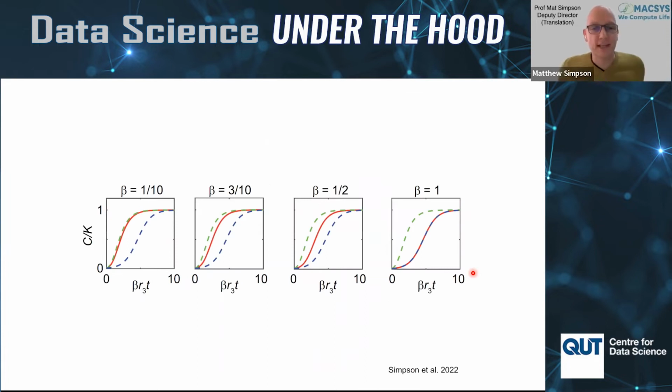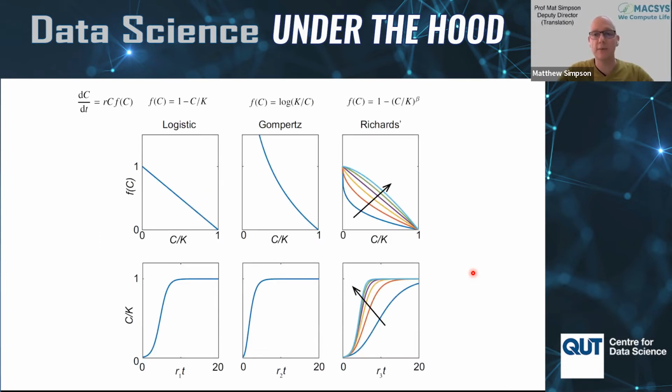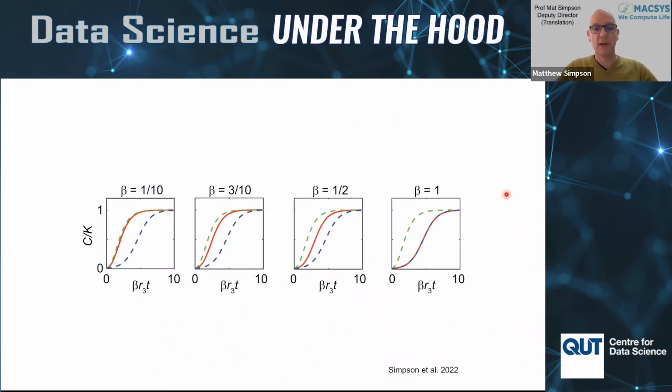But before I do that, I'm going to stick with a mathematical perspective for the moment and just think about the relationships between these models. So these models are qualitatively related by all capturing this sigmoid behavior, but they're also quantitatively related. If I just scroll back up for a moment here, if you look at the crowding function in the Richards model, I think it's obvious that if I set this exponent to be 1, then the Richards model collapses exactly to the logistic model. So here what I've done here is to sketch the sigmoid curves.